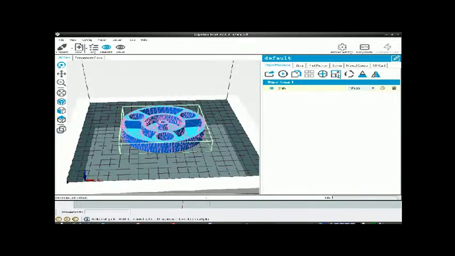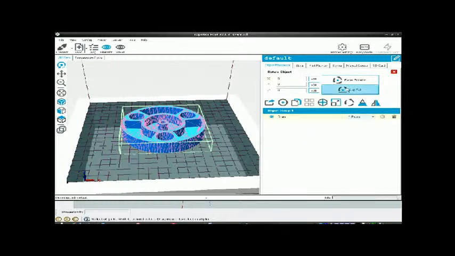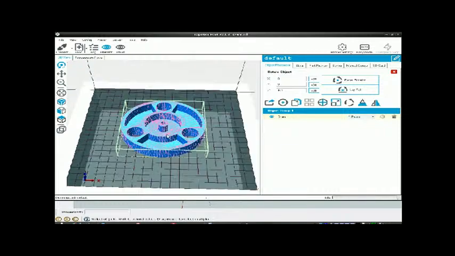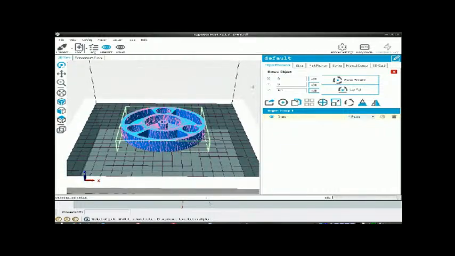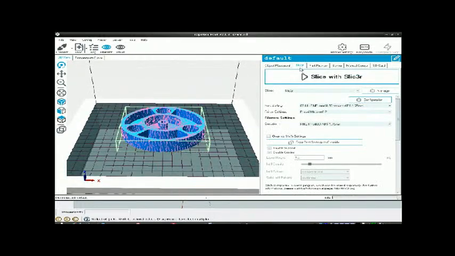Is it flat? Lay flat. Yeah, it was flat enough. Right. Let's see how long it will take to print that.